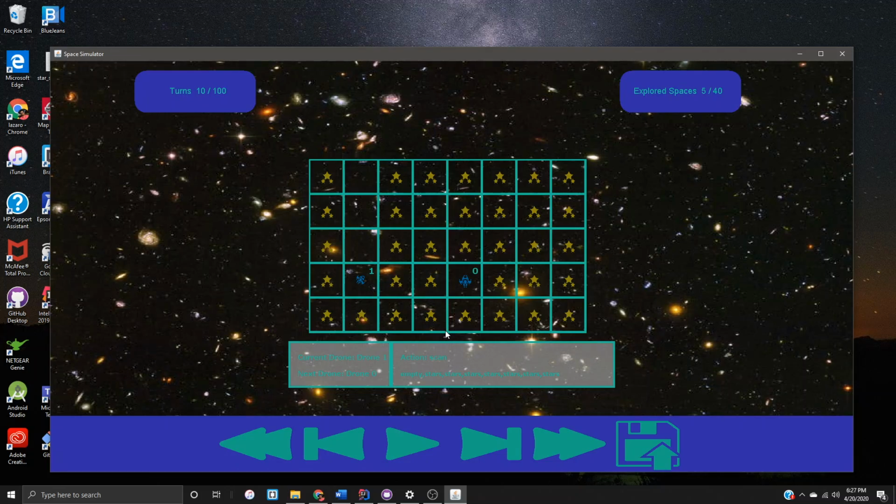If by any chance the user does want to go back to turn 7, they are welcome to do so, and they can navigate backwards a bit, and we can go back to turn 7. And if they want to go all the way back to the very beginning of the simulation, they can do so. And they are able to then continue the simulation at a later date. And as you can see, it will continue running perfectly fine until the end of the simulation.